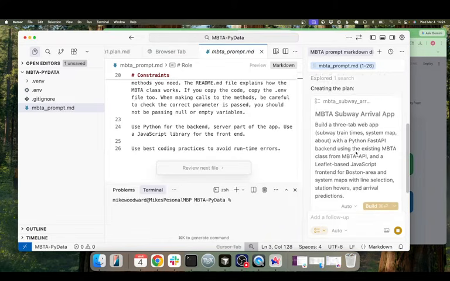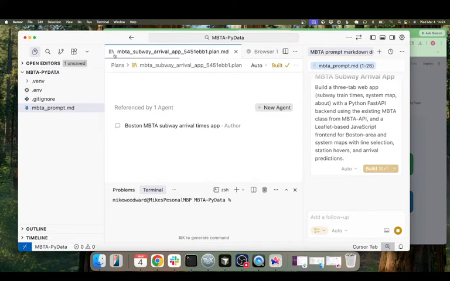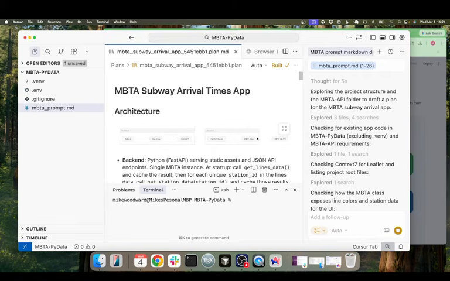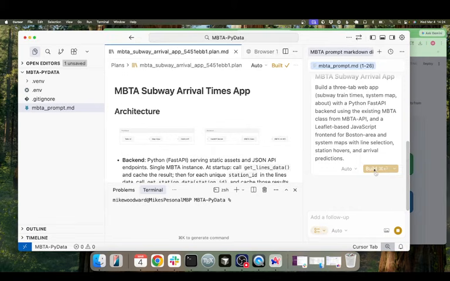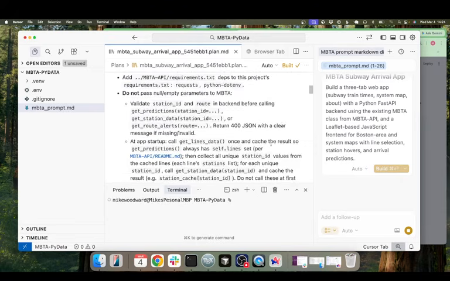Now, as it builds the prompt, it's going to take a while to do it. When it does build the prompt, it will actually appear on the screen. So here we go. Oh, there we go. So this is what it's planning to build. Let me make this screen a little bit bigger so we can see everything. It's telling me what it wants to build.